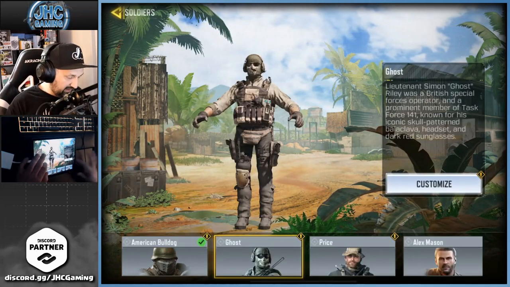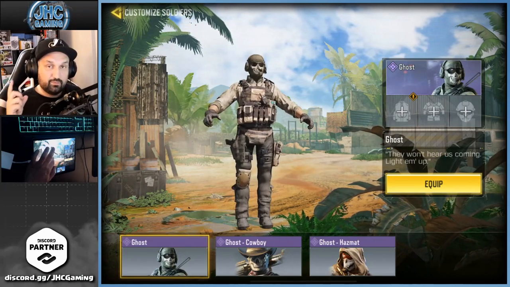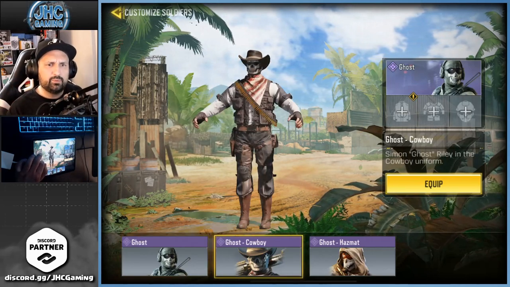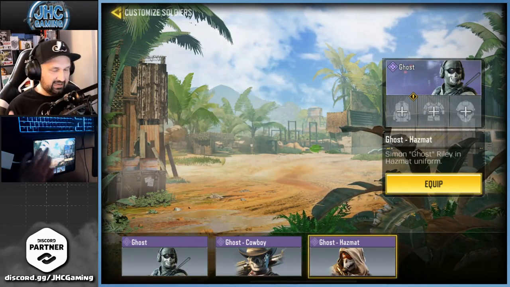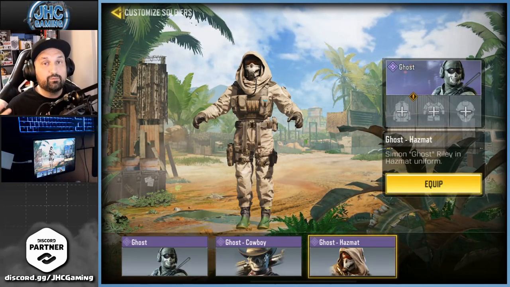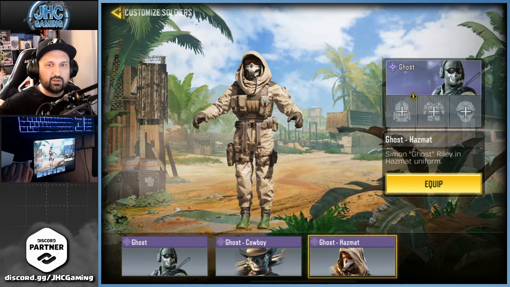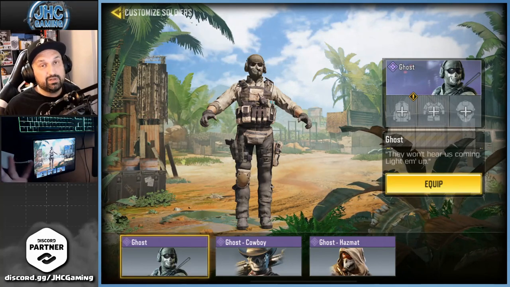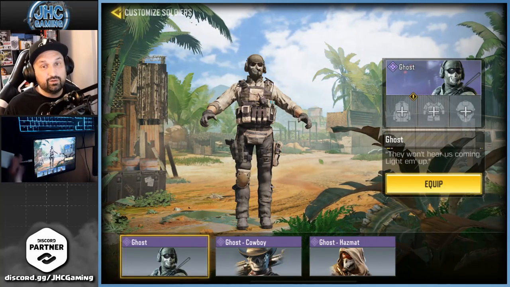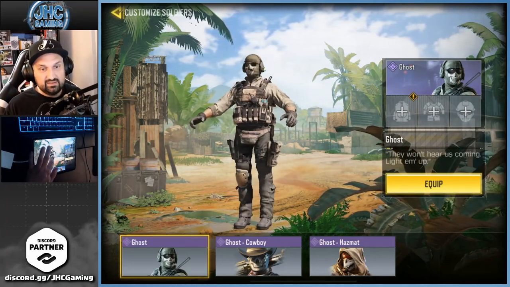Now Ghost, I have a few, but I'm missing some also. I have the regular OG Ghost from Season 1 Battle Pass. I also have the Ghost Cowboy from one of the previous Season Passes, and Ghost Hazmat also from a Season Pass. So all my Ghost skins come from Battle Pass. I'm missing the Ghost Plasma, and I'm missing the Ghost Stealth. Now, I get asked pretty much every day on stream, what's my favorite skin? Guys, I don't have a favorite skin. I have a lot of skins that I like, and the OG Ghost is one of these. Very nice one.